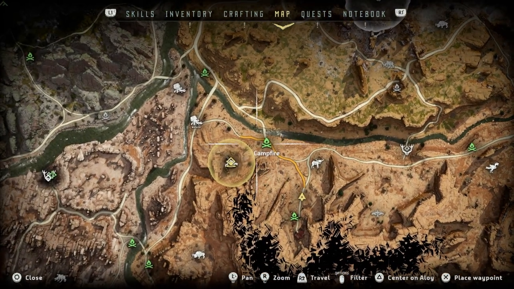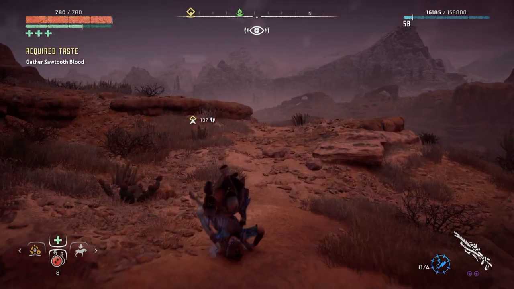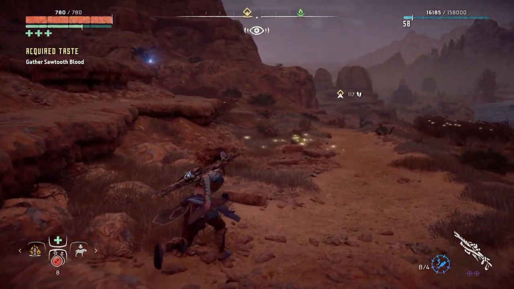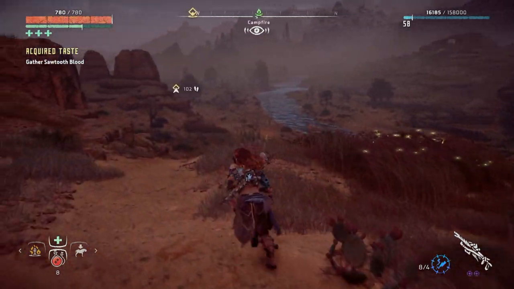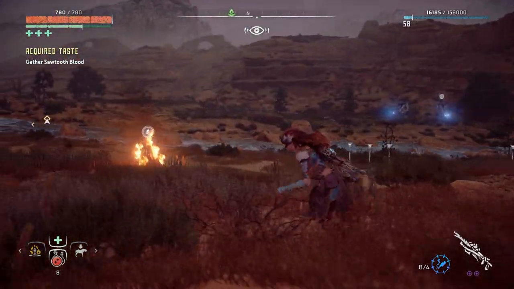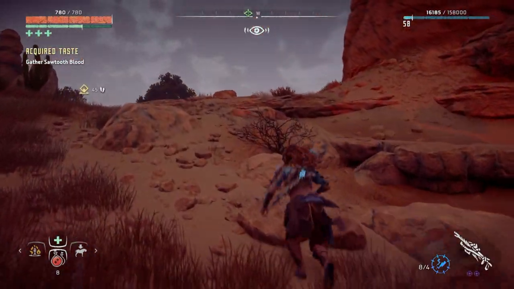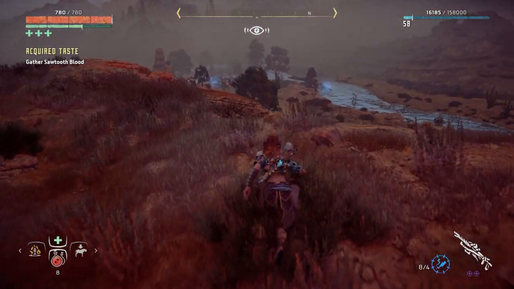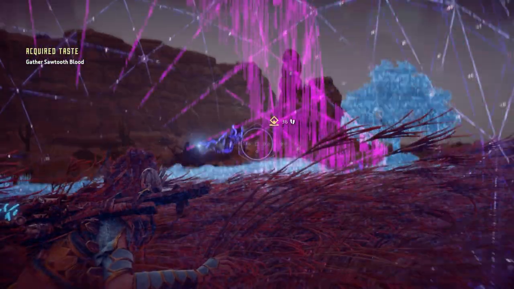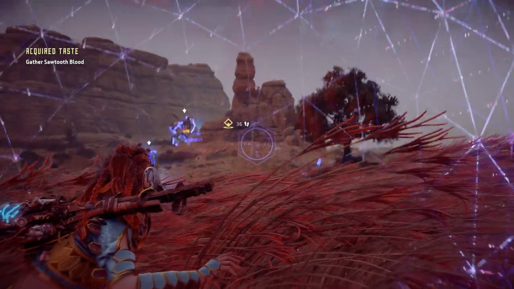All right, where are we going exactly? Oh, it's not far. All right, so we've got two Sawtooths over there. Some Snapmaws up ahead. No, those are Ravagers. My bad. Okay. All right, here we go. Okay. One Sawtooth, and who are you? You're a Watcher. I think that's it.